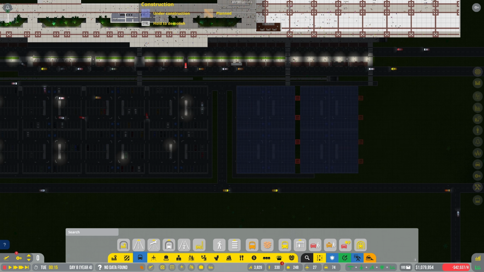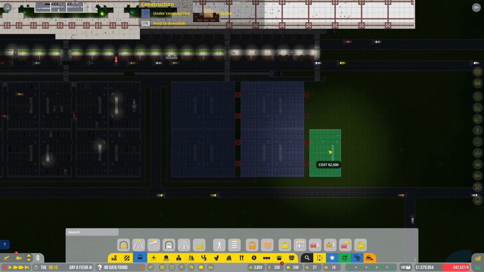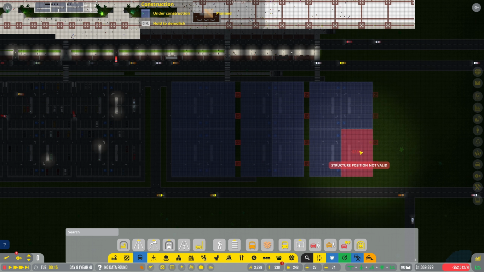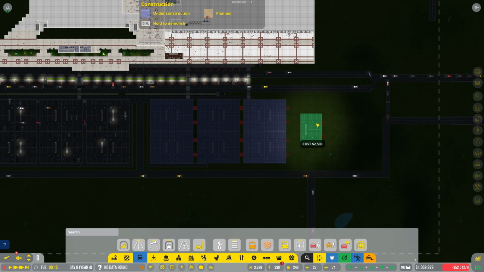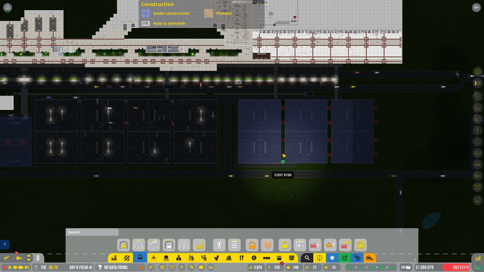How far over does this go? Oh, it goes way the heck over. I don't know if I've done this much parking before on surface. It looks like there's another employee parking down on this end. I'm not going to do that one.